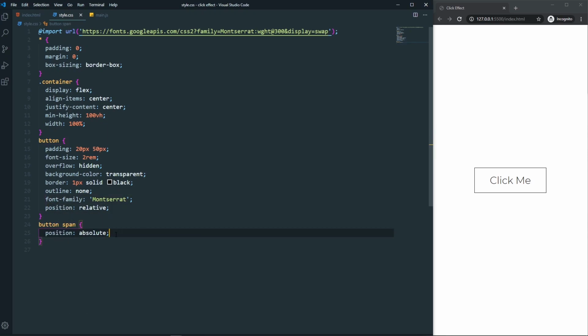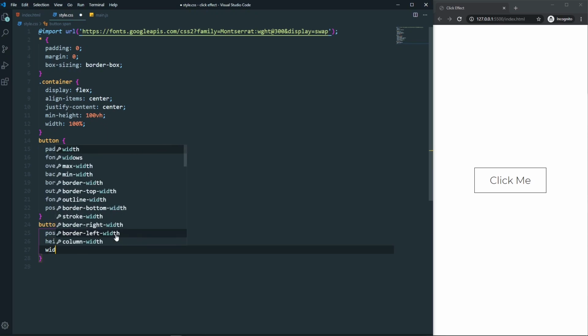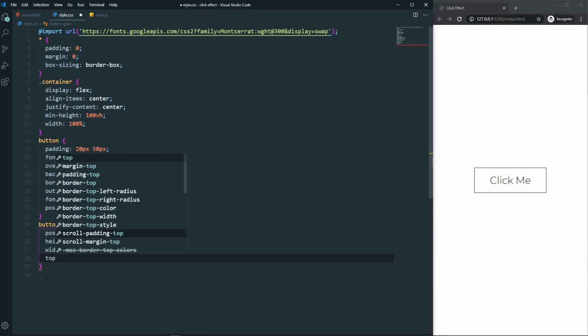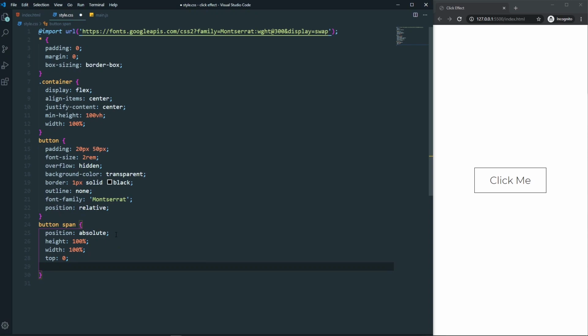That's how it will work. Let's say that height will be 100% and width will be 100%, and also say that top will be 0 and left will be 0, so it will position it in the top left corner.